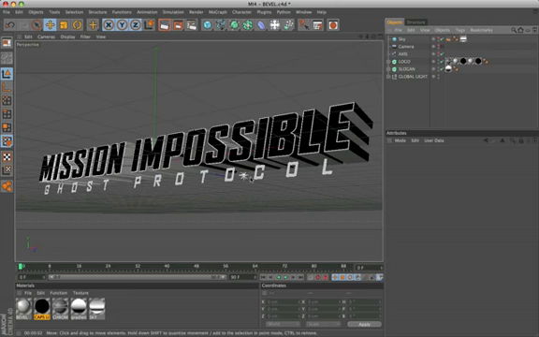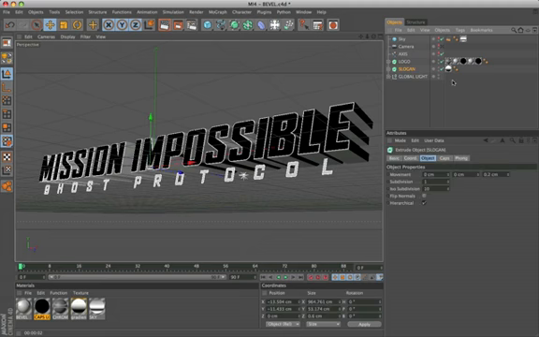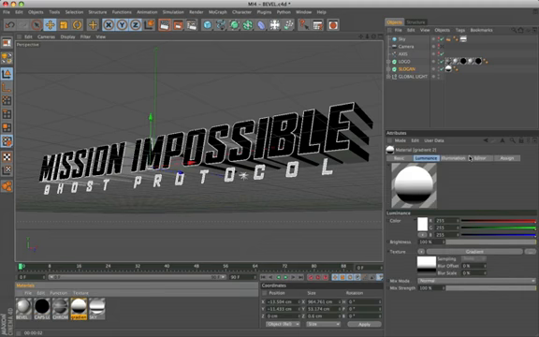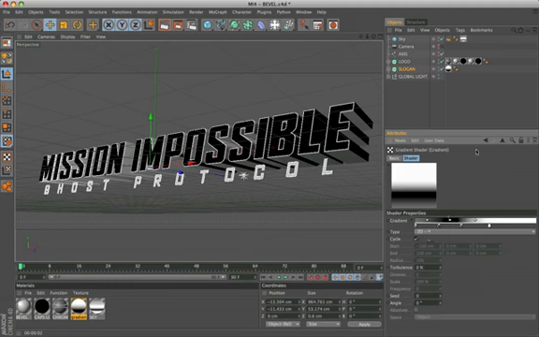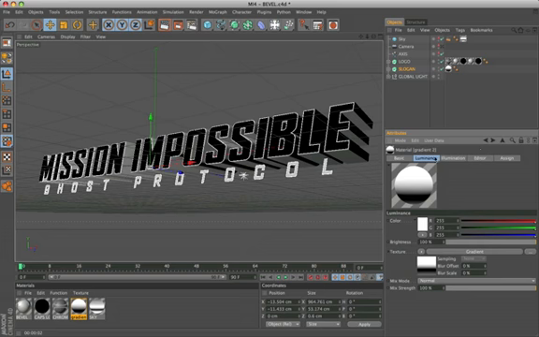For the slogan text, we have assigned a material with a gradient of luminance. Here is the arrangement of the color. In this way the slogan does not have a matte impact in our sequence.